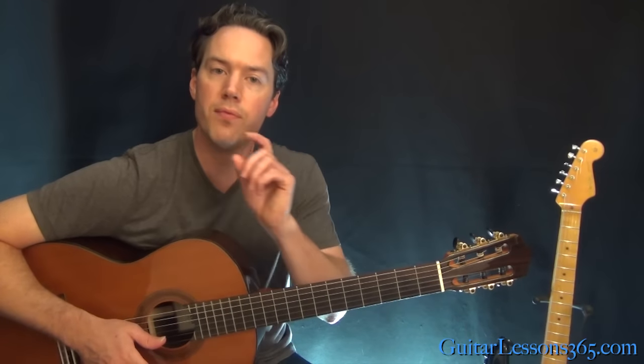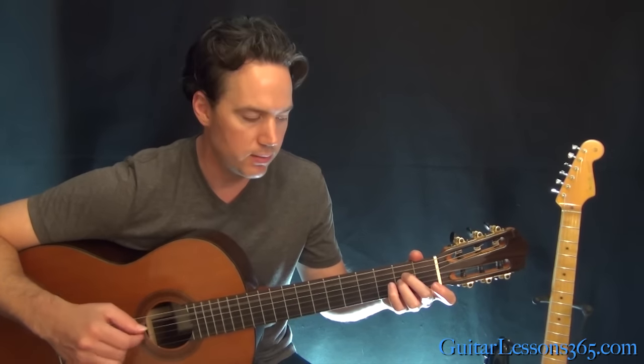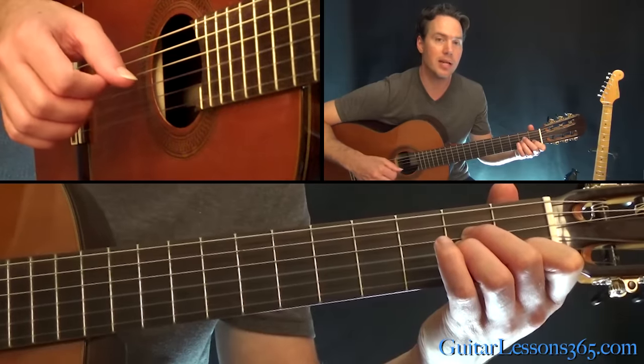All right, so the very last picking pattern, the descending pattern before you start it over with the big hit, hitting two notes, you only play that picking pattern with that one added the very last time.